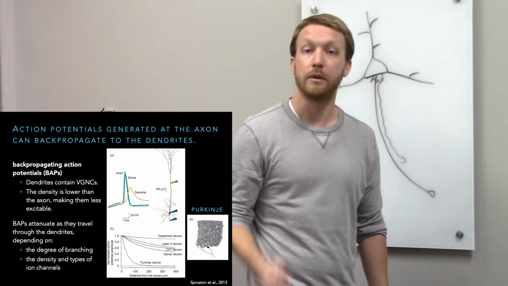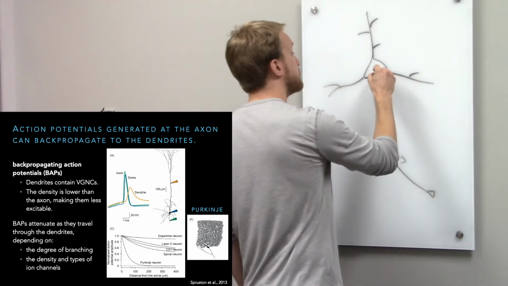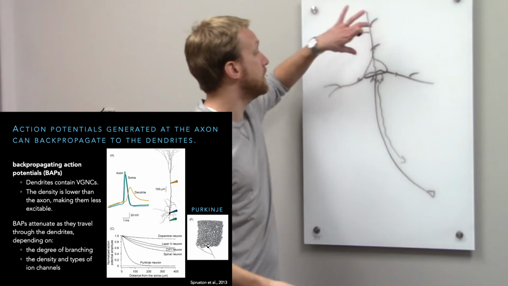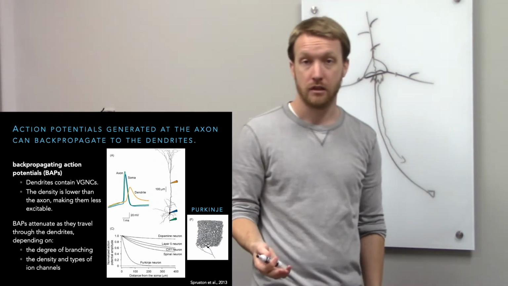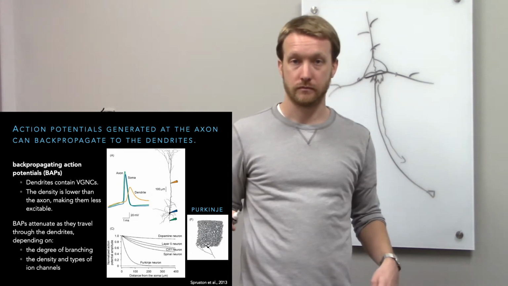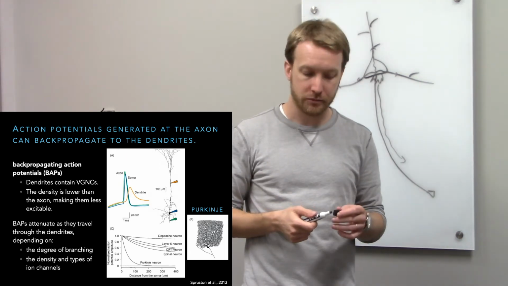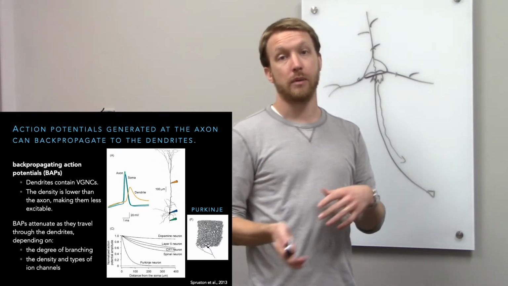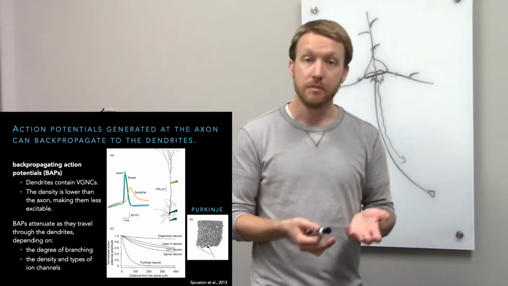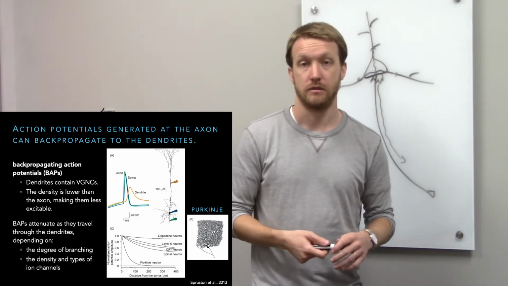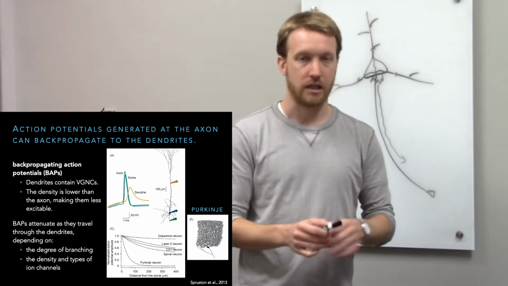In cartoons anyway, but in the real world, charge doesn't know where to go. Action potentials are going to back propagate into the cell body and into the dendrites. Because charge doesn't have a mind, it just moves randomly. So we're going to get back propagation of action potentials. And in fact, action potentials can back propagate into dendrites and stimulate action potentials within the dendrites. Now the dendrites are of course less excitable than axons.